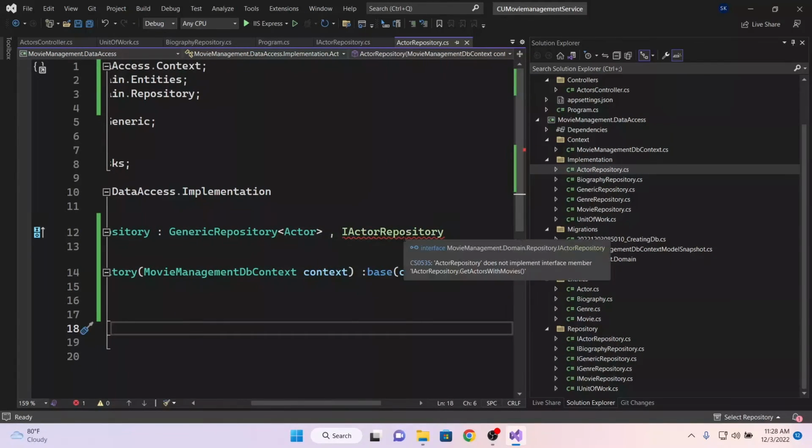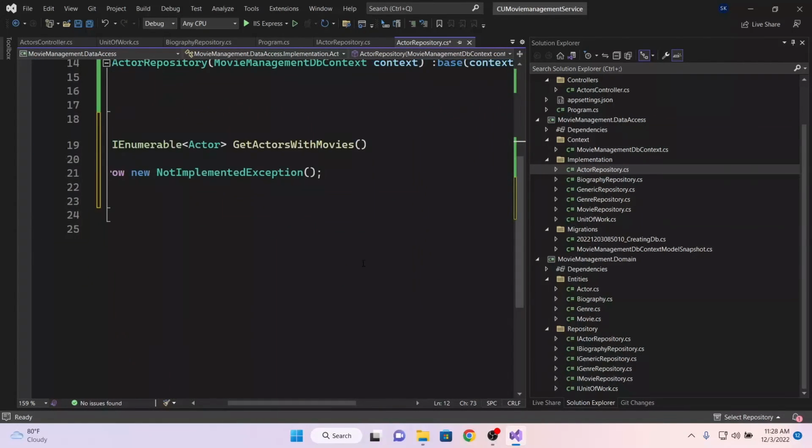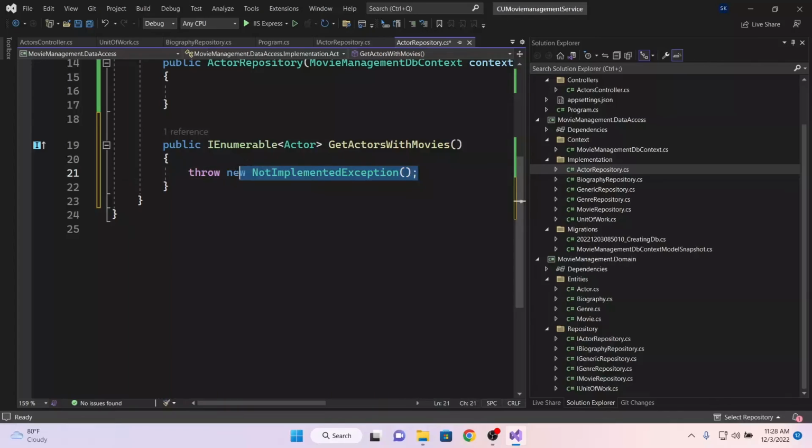And you see it's giving you an error that it says, I want you to implement that. So click dot, enter there. It says, there you have it. Here, I want you to implement that. So you could say that, okay, fine. I would say var result, var actors with movies, for instance, is equal to, and here you're also going to learn something that might just save your career.